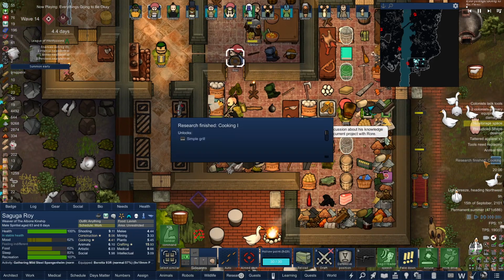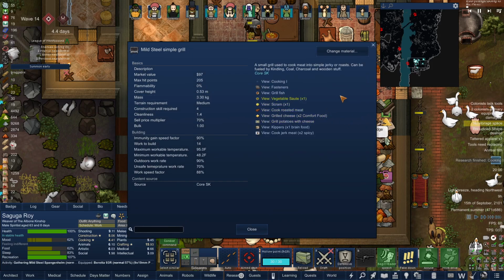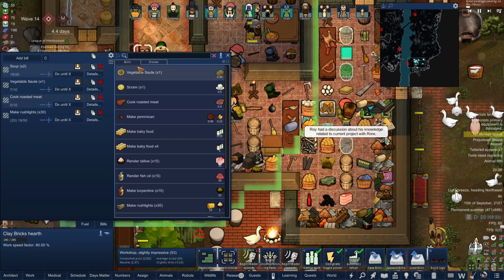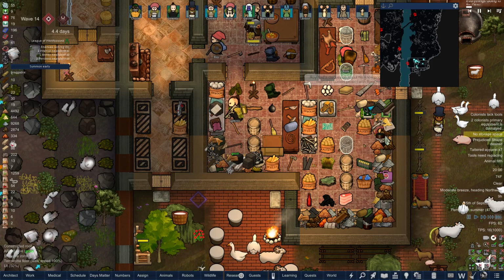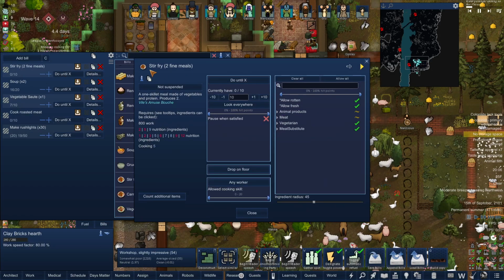Roy's making fasteners, good. Cooking one is finished. We can build a simple grill. Okay, so simple grill. Let's see here. So this is essentially already what we have here. Yeah, so we're just going to keep the clay bricks hearth for now. Let's go with stir fry. We're going to do this 10 times, and we're going to make that the number one priority for Chaco, since those count as fine meals, I believe.